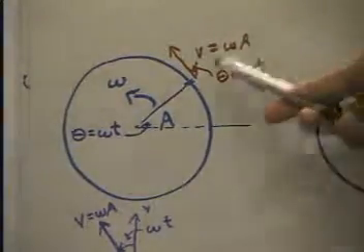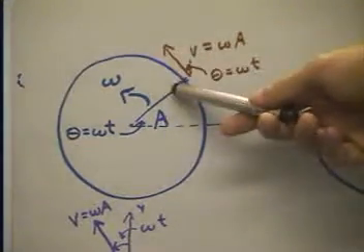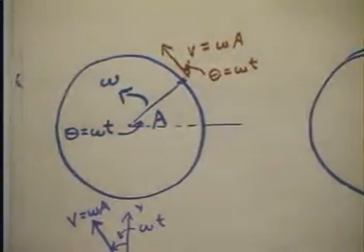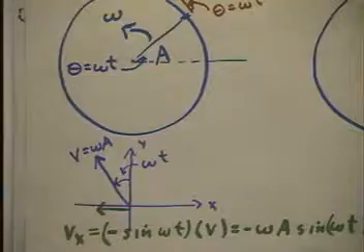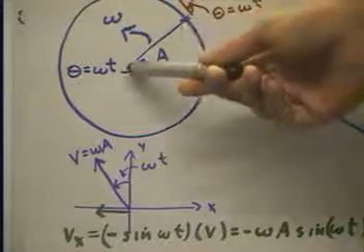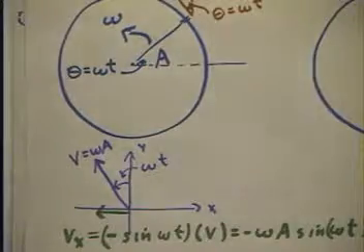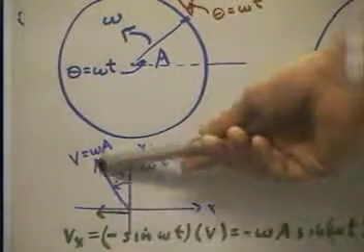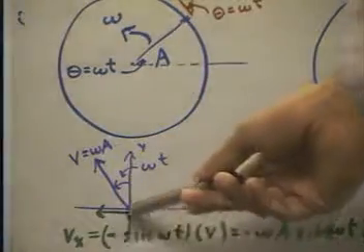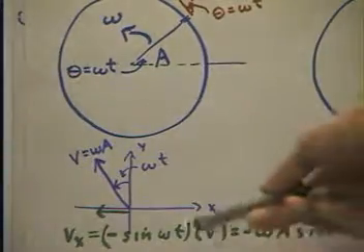Now, coming back to this picture, when theta equals omega t, our velocity is omega a. The velocity vector is perpendicular to the radial vector here, so the angle of the velocity vector is going to be omega t with respect to the y-axis, since the radial vector has angle omega t with respect to the x, and these two vectors are perpendicular. This means that the x component of our velocity vector, if you do a little trigonometry here, has to be negative the sine of omega t, the sine of this angle up here, times the velocity.